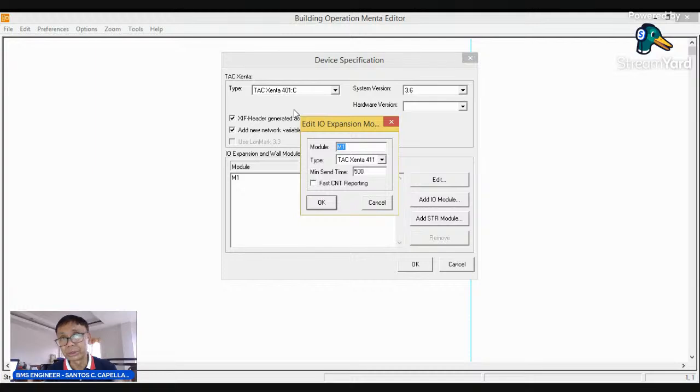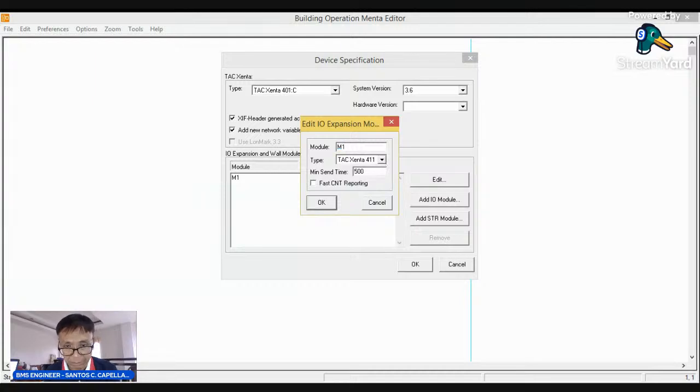So if you are the BMS engineer, you will be asking your technician to pull cables from motor control and field devices going to your DDC panel. Inside the DDC panel, these are the DDCs or the controller.